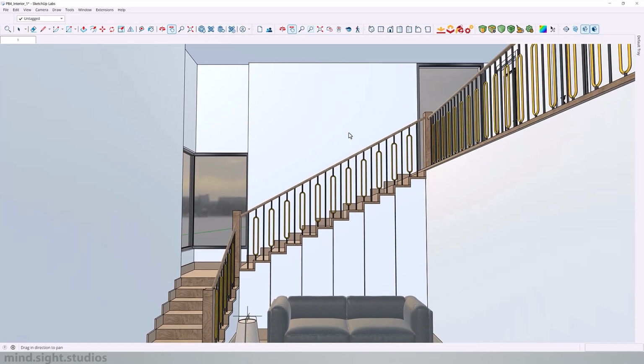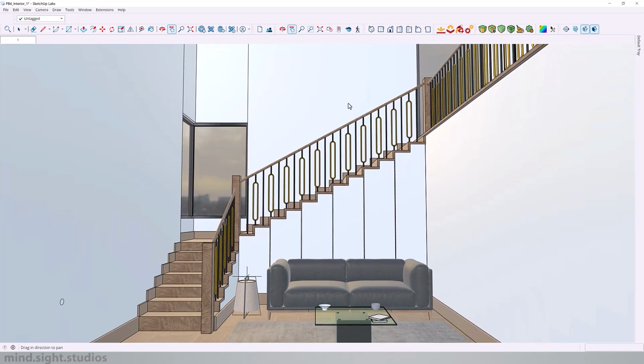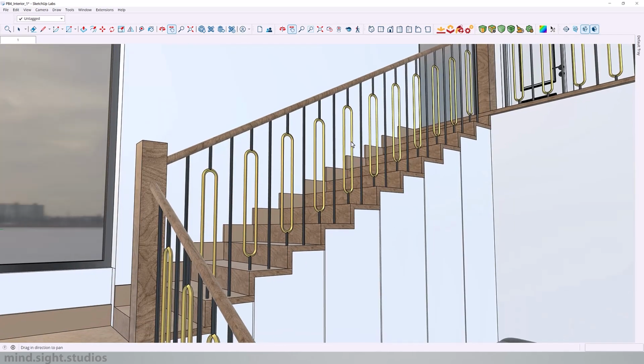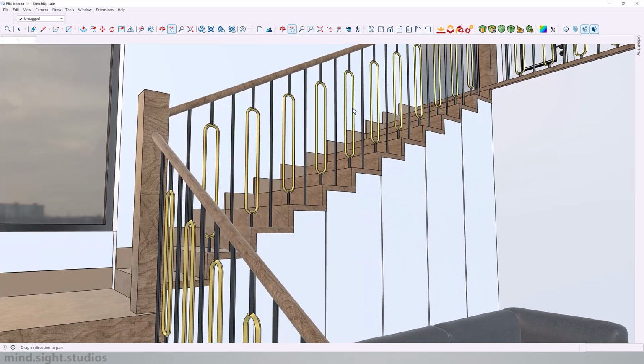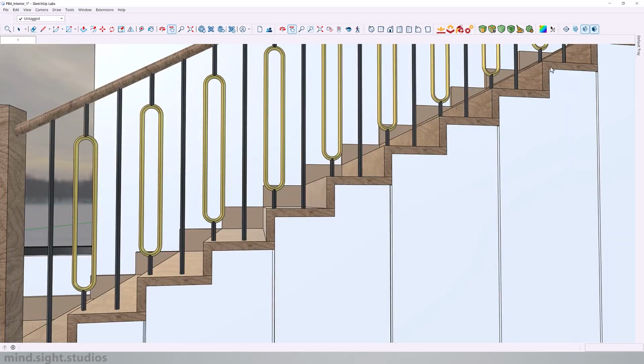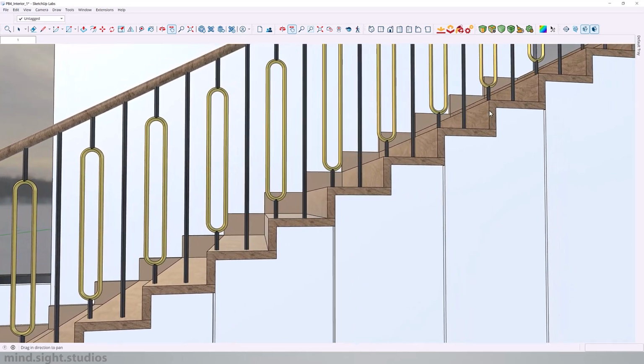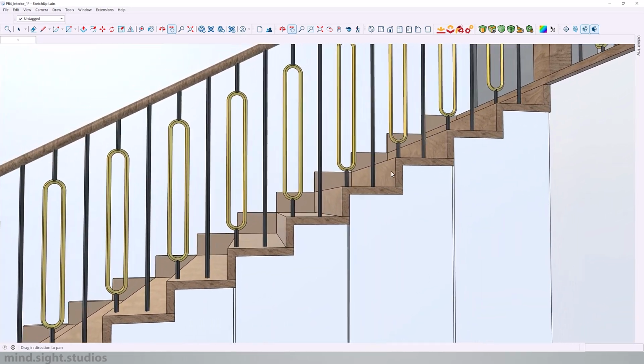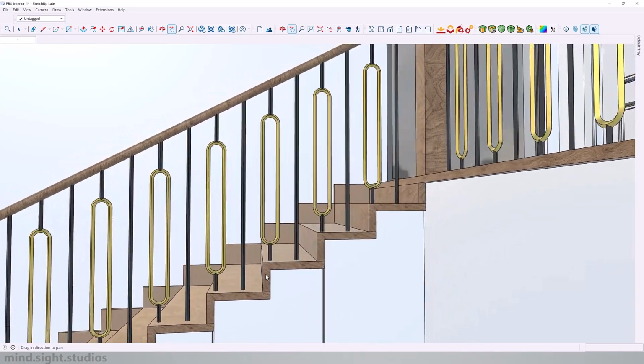We've completed in adding a handrail on all the sides of our stairs. And Profile Builder is such an amazing extension, and we're literally scratching the surface with what we can create. And I think the result looks pretty good. All we need to do now is add some materials, and the stair design will look more complete.